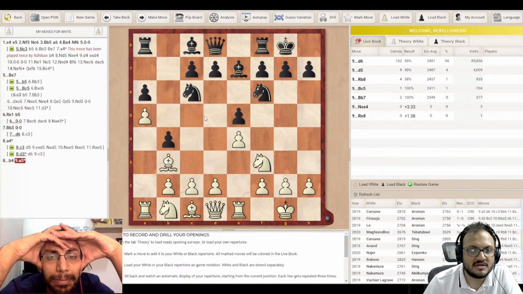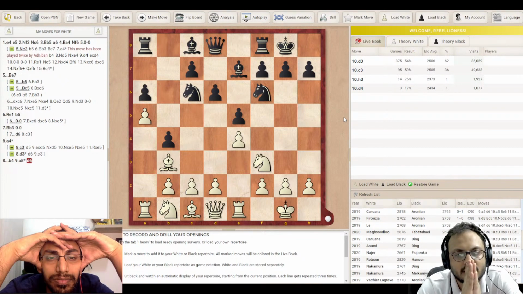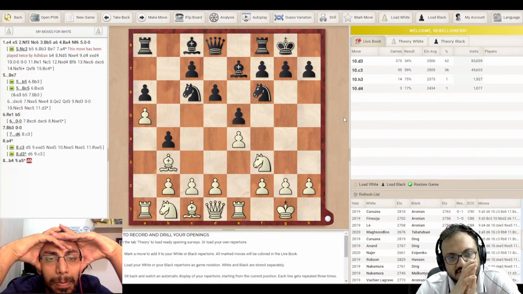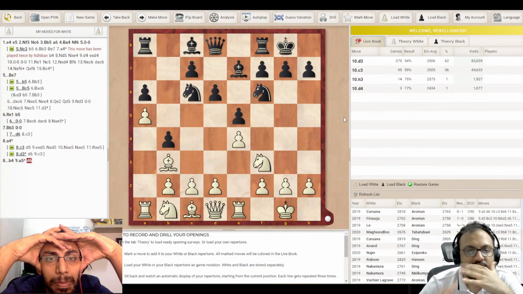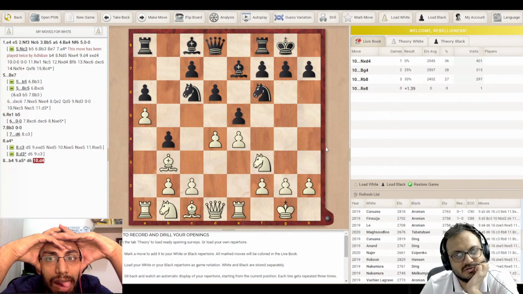I think he will go d6. I think d5, no. What, d4? Sorry, d4, yeah. I'm slightly worried about bishop g4. I don't know. Is that a move or not? With g4.